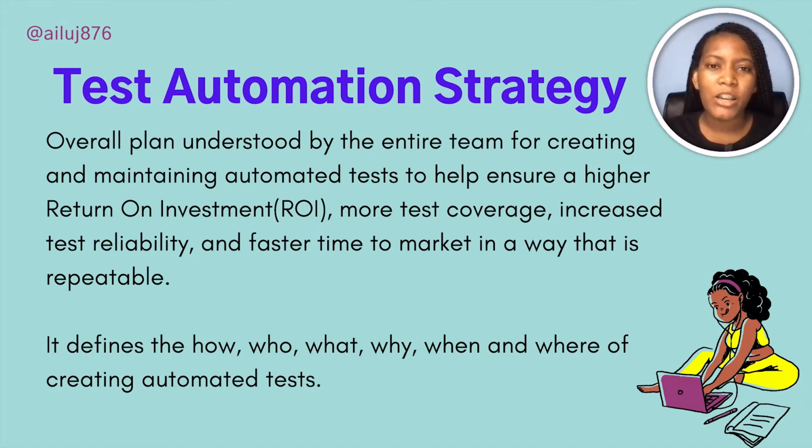In today's session, we're going to define what a test automation strategy is, and then I'm going to walk you through how you can go about creating one for your project. A test automation strategy is a plan that defines the framework that you're going to use to get reusable automated scripts, as well as how you're going to create those scripts and maintain them.